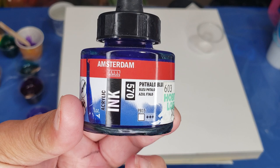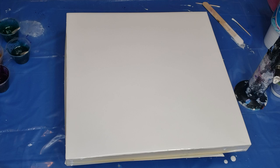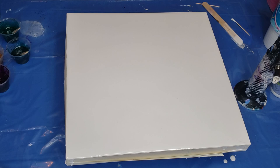Now I'm adding in one other color, and that is just a matte acrylic ink. Okay. And my white is going to be the StoneCoat BaseTint. So let me just get set up and we'll get started right away. All right, so I put my white base down already and torched and did all that stuff. So here we go. I may swipe a little bit. I may blow it out with the heat gun a little bit. We shall see what happens.